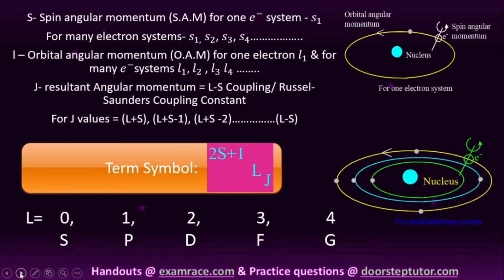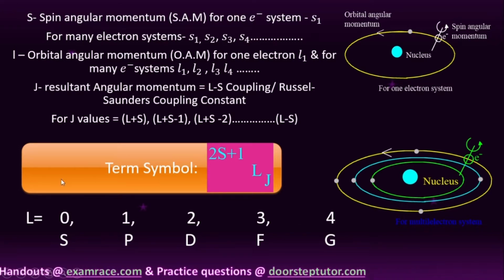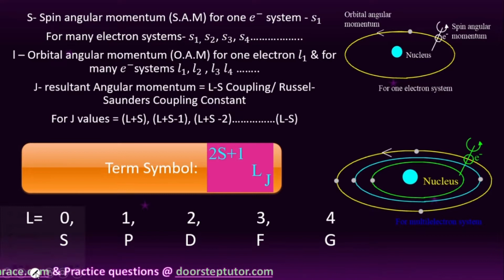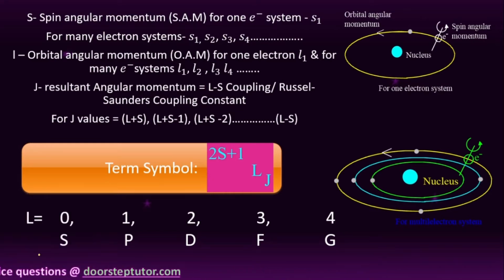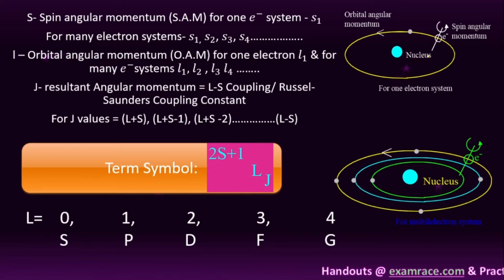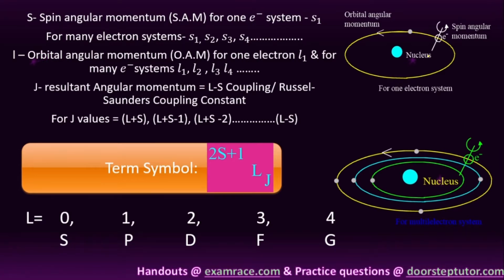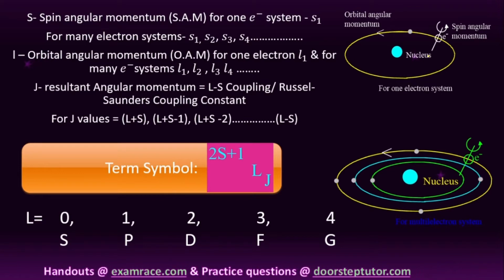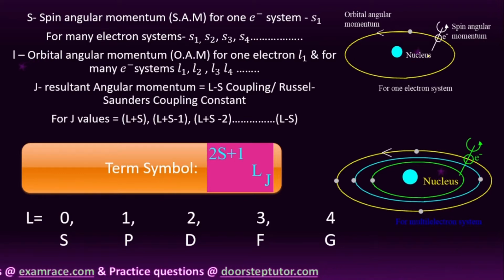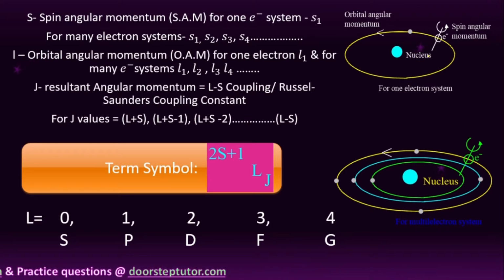So here you can see, students, we have electrons revolving around the nucleus and electrons revolving around their own axis. So generally the electron has two types of motion, students. One is spin motion and the second one is orbital motion. The spin motion is due to revolving around its own axis, and the orbital motion is due to revolving around the nucleus, right?